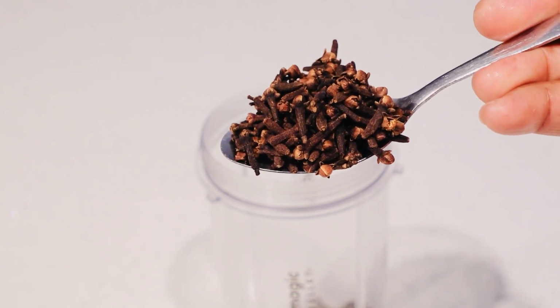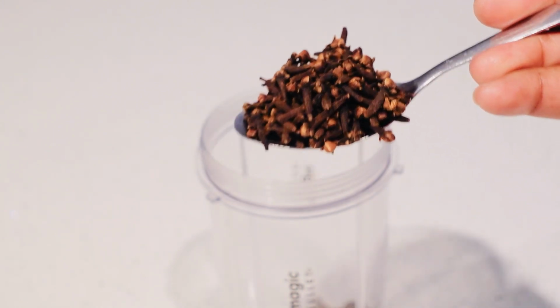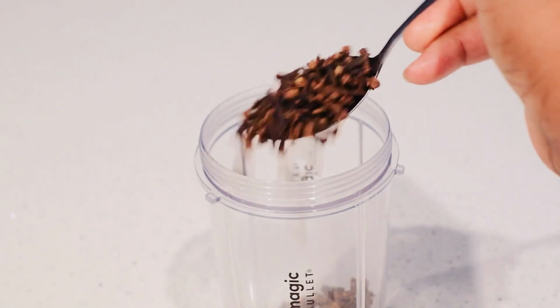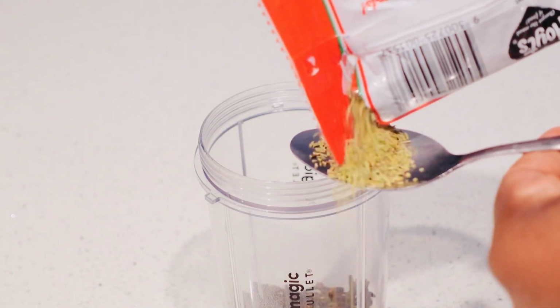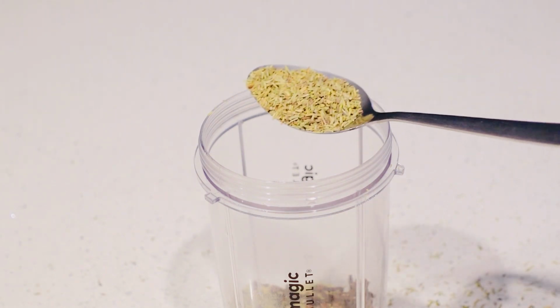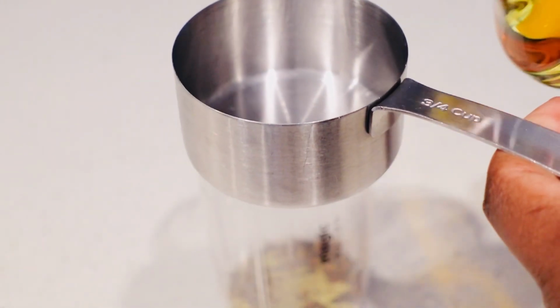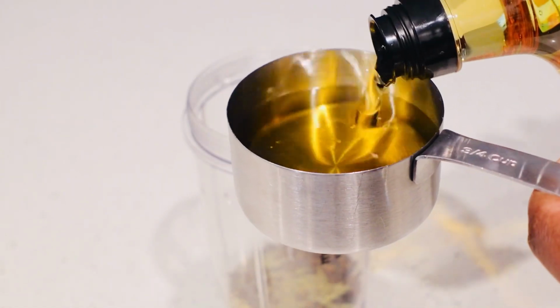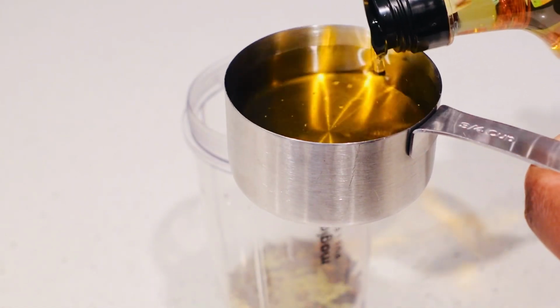I will be using 3 tablespoons of my cloves. You guys, you already know that I love cloves. Cloves are super powerful. They thicken the hair, it makes the hair fuller, and it makes the hair super thick, guys.